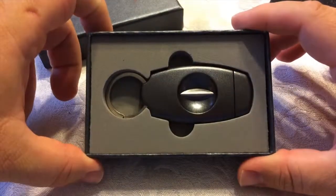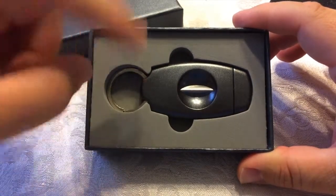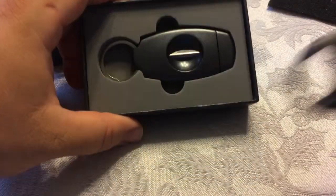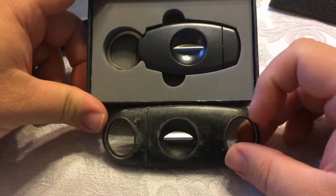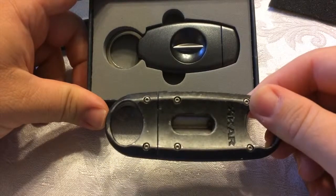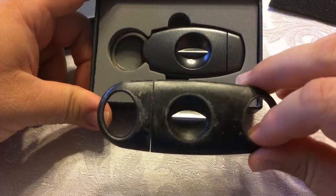And there you see it right there. It's just like the VX V-cut that Xikar has, but just smaller with a key ring on it. And for instance, here is my VX cutter. As many of y'all know, I really do like this VX cutter a lot. You can see it's pretty well used. I probably need to repaint this, but it's laser sharp and it makes a really good cut.